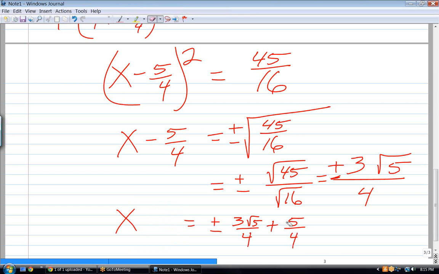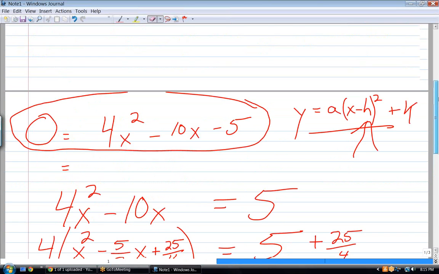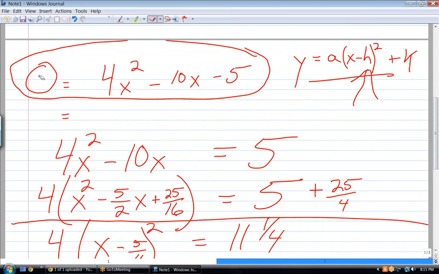And notice we did something completely different. Both techniques used completing the square. The first time we used it to put the thing in vertex format, and the second time we used it to solve for the zeros. In other words, we changed the y to 0, which means I'm solving for the zeros of this function, which means you're solving for the points where it crosses the x-axis. And I used completing the square. I could have used the quadratic formula, notice.